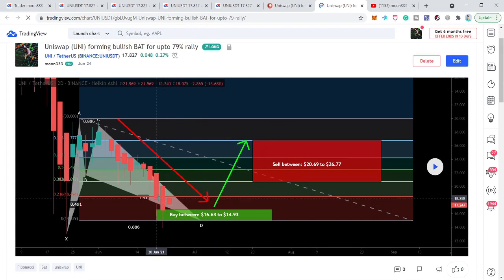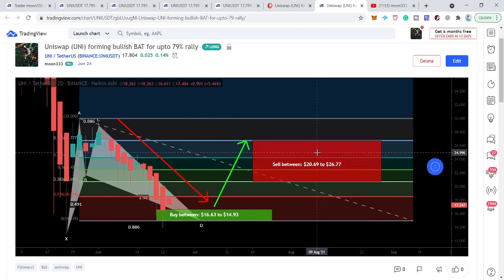And you can see that the price action moved at the very end of this buying zone. Even we had a very long spike and retraced back, and at that time it was moving above the buying zone, and I was expecting that once we will have another drop in Bitcoin, then the price action can follow the Bitcoin and we will have another chance to catch it from this buying zone that starts from $16.63 and ends up to $14.93.